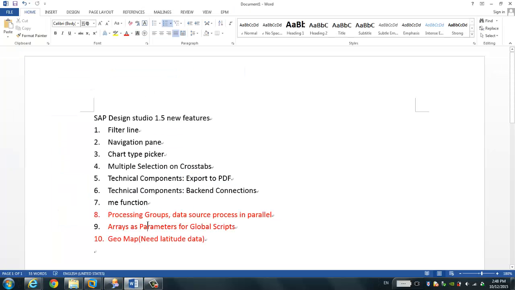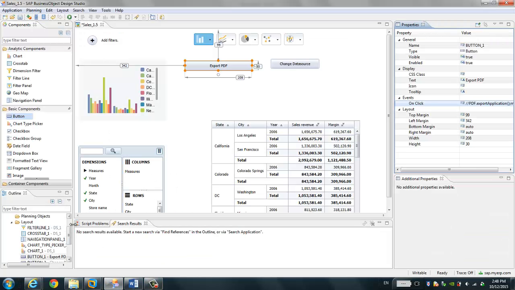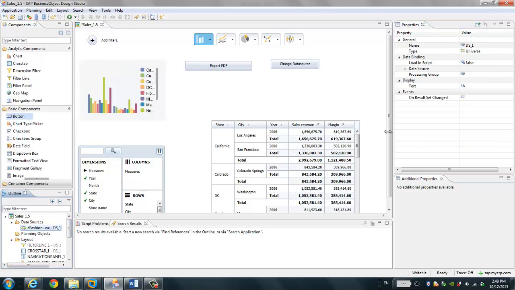So that's all the new features we covered in this session, and definitely there are more new features, like the processing group and data source processing in parallel, which you can see here. With a processing group, you can assign data sources to be processed in a given group.